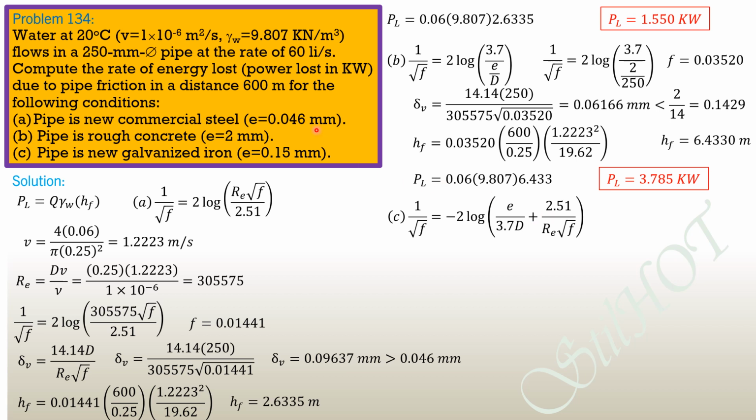Now for common commercial pipes, for example, when the roughness is 0.046, 0.15, as low as this, you always use this. Even if the pipe behaves as smooth, we still use this when E is given, because this is by Colebrook equation, considering the transition from smooth to rough. So we substitute values and solve for f.